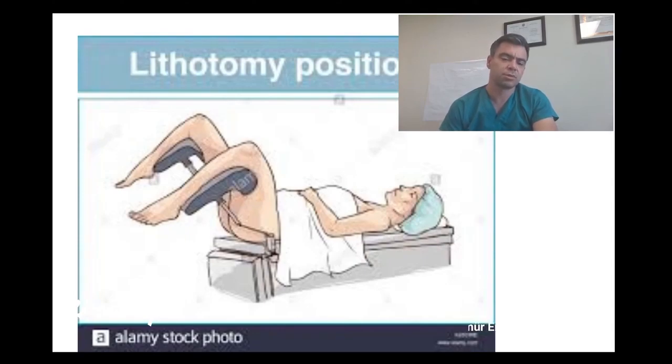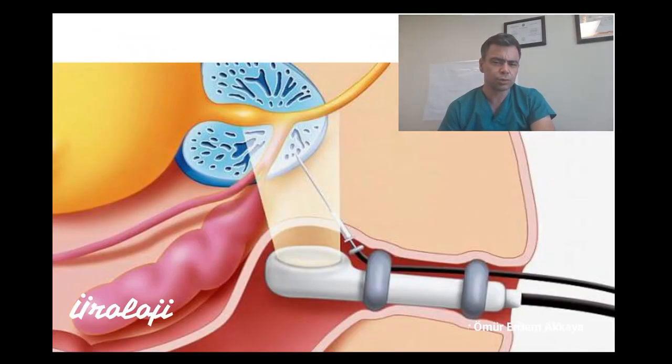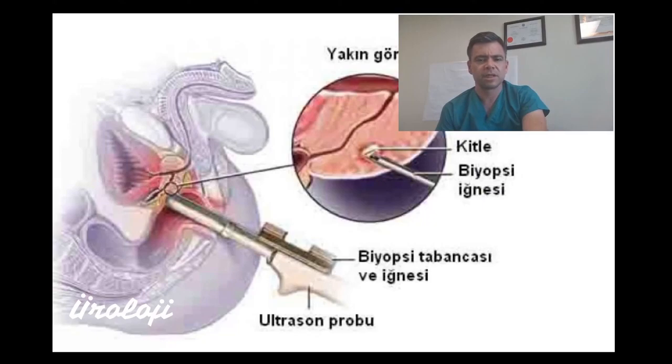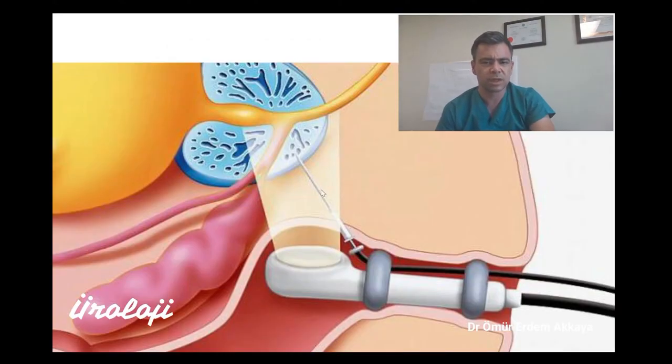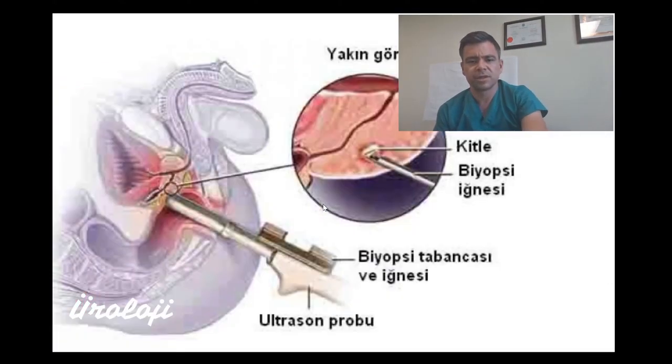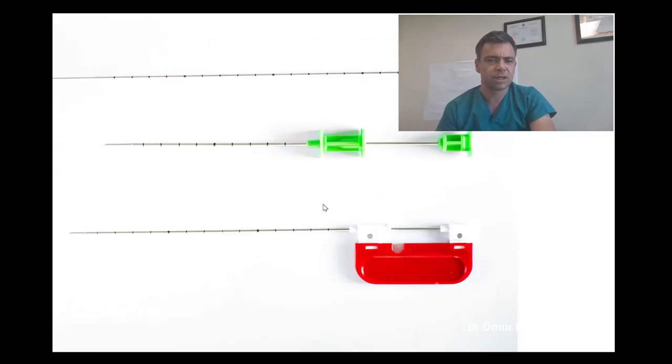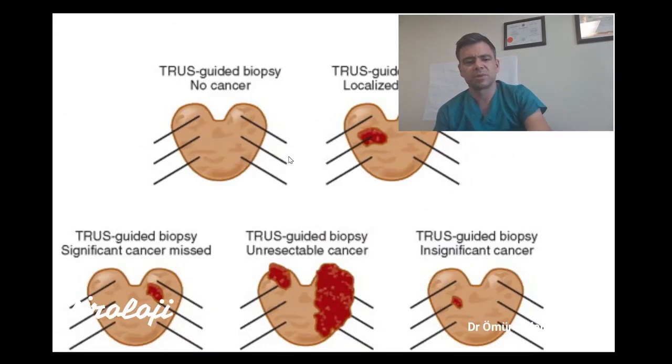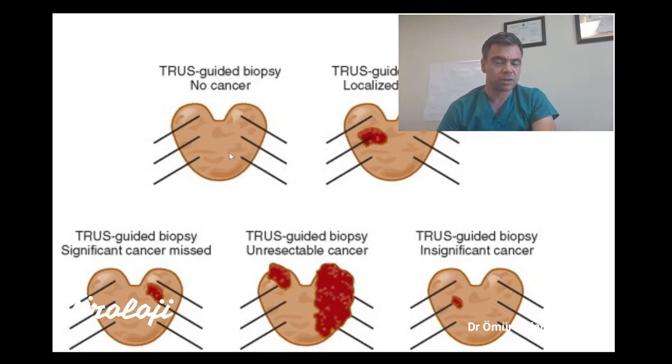During or before the procedure, the comfort of the procedure can be increased by giving general anesthesia or local anesthesia to the patient. Then, the prostate is evaluated after entering through the anus with an ultrasound probe. Then, as you can see here, a sample is taken with a needle, and these are needles around 25 centimeters in length. 1 mm samples are taken. In prostate biopsy, sampling can be applied in 6, 12, 18 or 24 quadrants.